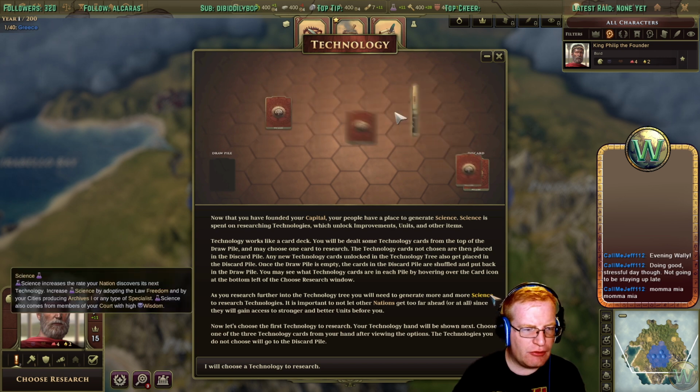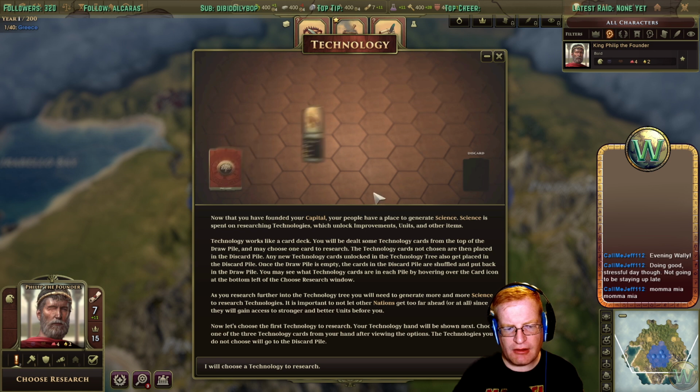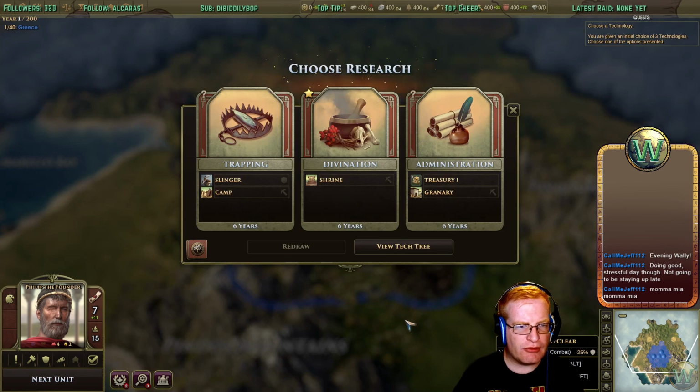Now let's choose the first technology to research. Your technology hand will be shown next. Choose one of the 3 technology cards from your hand after viewing the options. The technologies you do not choose will go into the discard pile. I will choose a technology to research.